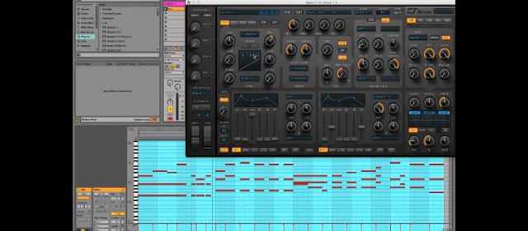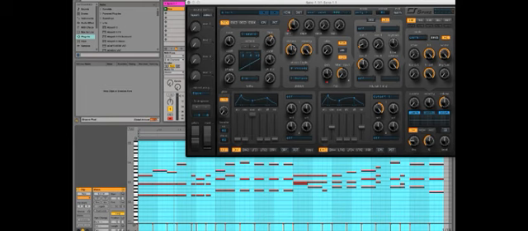Now, the next big part is unison. Unison is a huge part of this sound. Here we are with really no unison. And now here's 9 voices of unison. I mean, wow, totally night and day. So we're going to crank the density up here. In Spire, that is going to group the 9 unison voices that are playing at once in such a way that it really emulates the super saw synths of yesteryear.